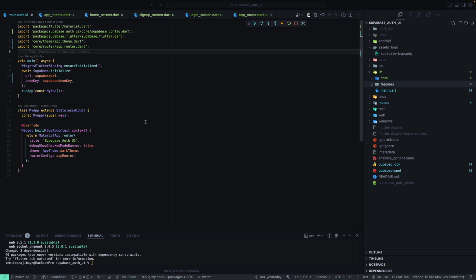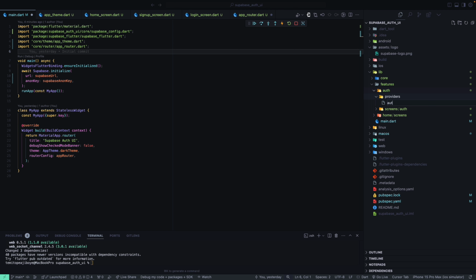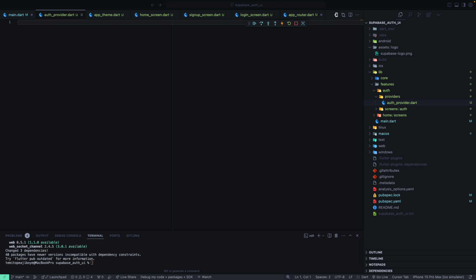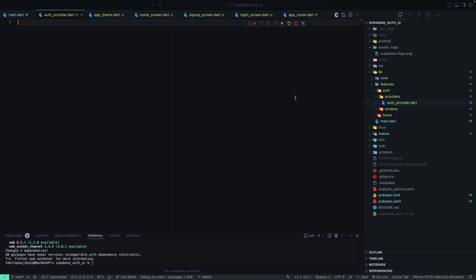Good. Now, let's go ahead and in this auth provider, let's create an auth provider dot. And in here, we can start implementing a couple of what we need. Let's save all the files and we're good.